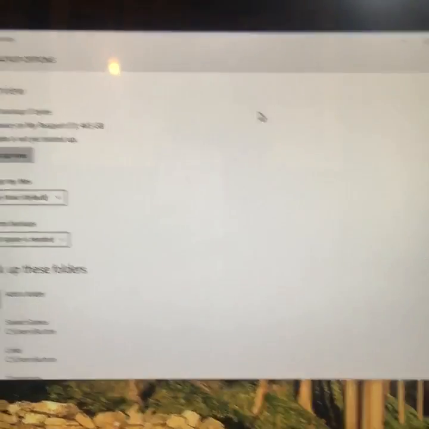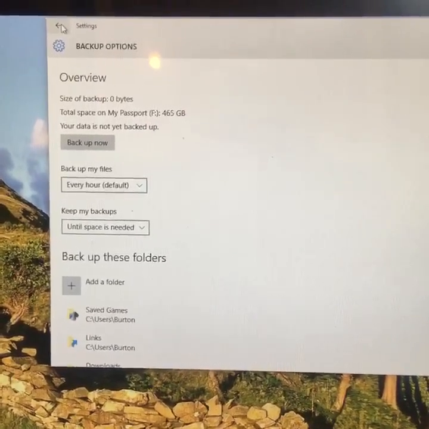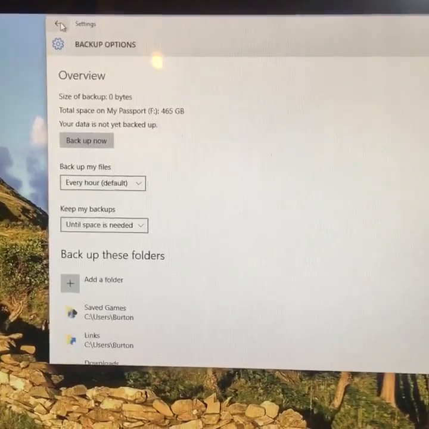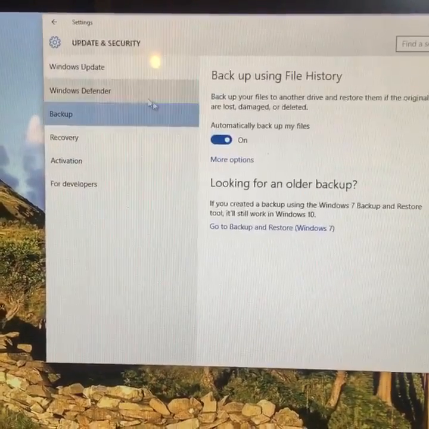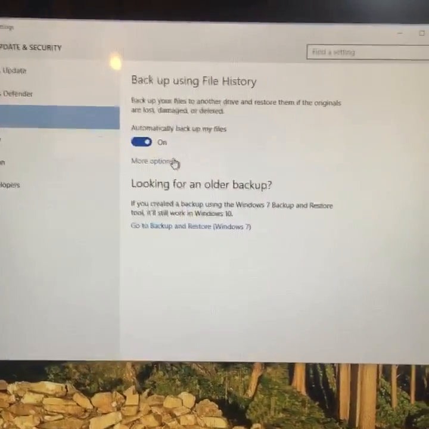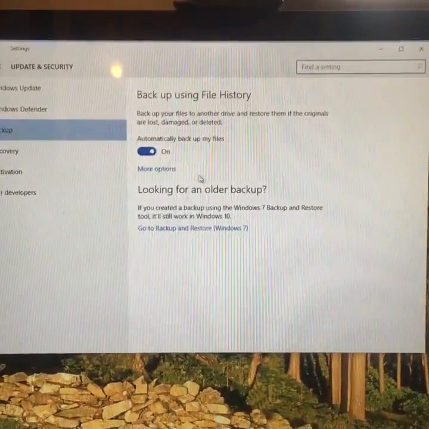So hopefully that gives you a little idea about the File History backup program that's included with Windows 8 and Windows 10. It's a great utility in Windows that allows you to back up your information automatically to an external hard drive. That way you don't have to worry about the frequency or even if your backups are occurring on your computer.